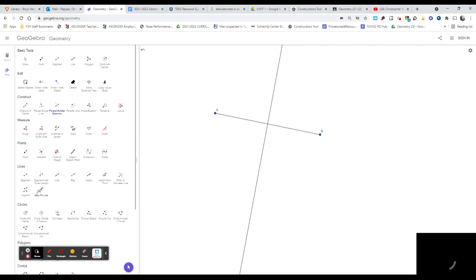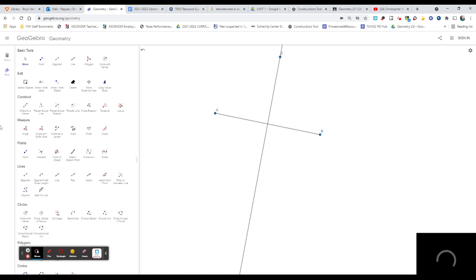Okay, and so now what I'm going to do is I'm going to hit this point button right here, okay, and I'm going to hover my mouse to where it has a little hand thing there, and I'm going to click. Okay, so it's going to put point C. So point C is now going to be on the perpendicular bisector. I can sort of toggle it up and down along that line, which is kind of cool.